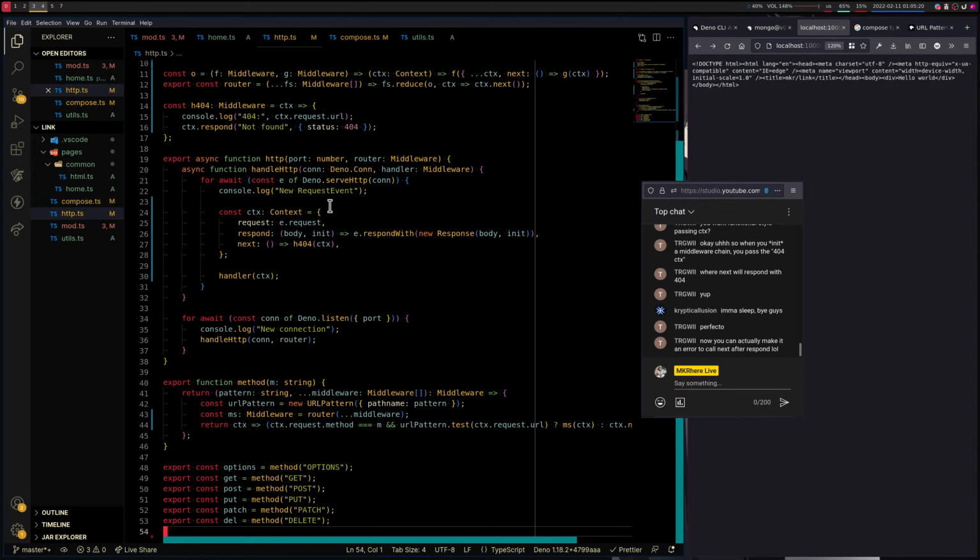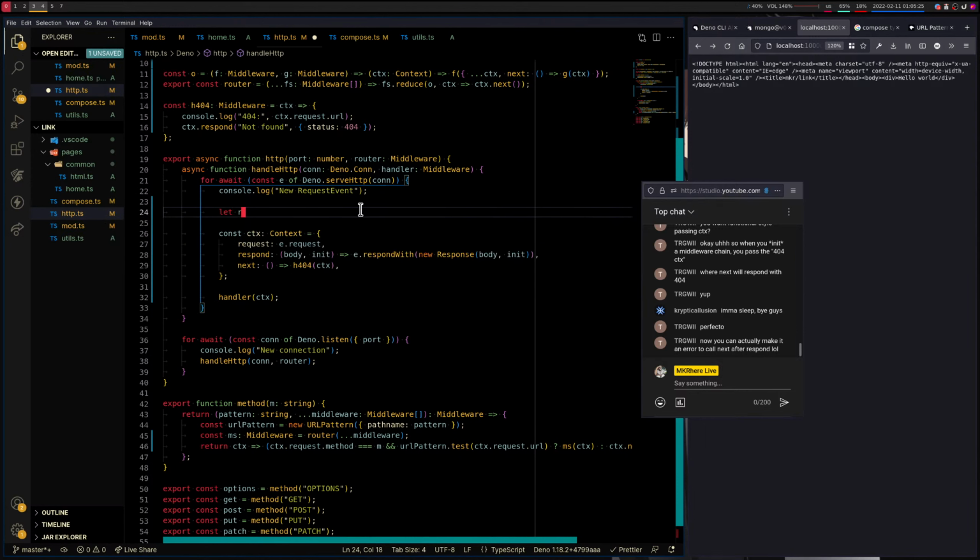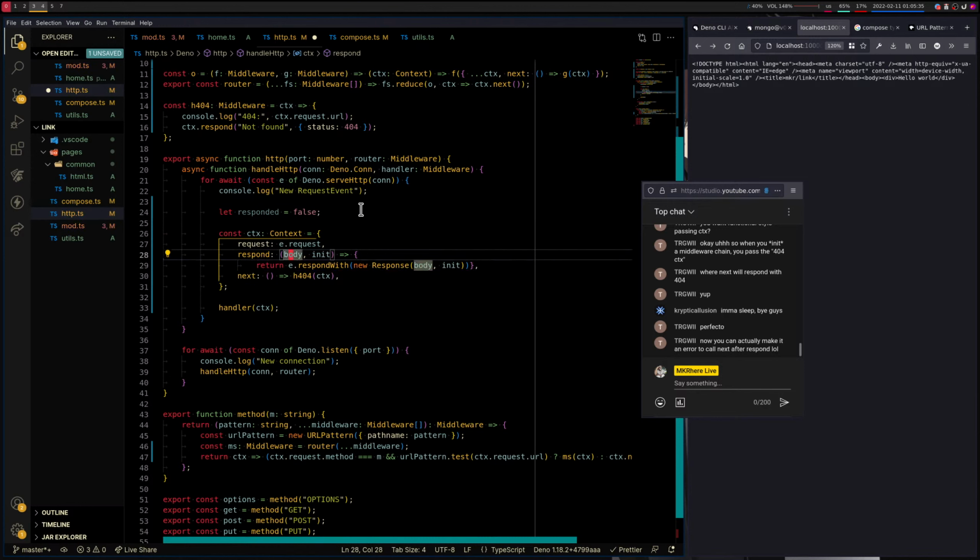Oh, by storing the state here and it's messy. We can do that. What does this return exactly? Promise, okay.